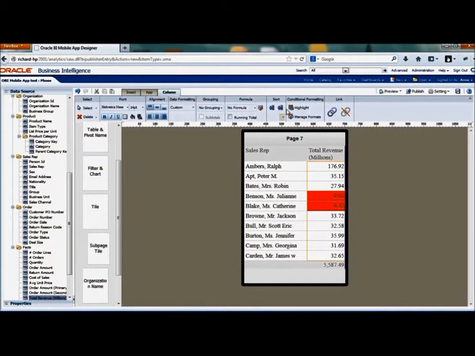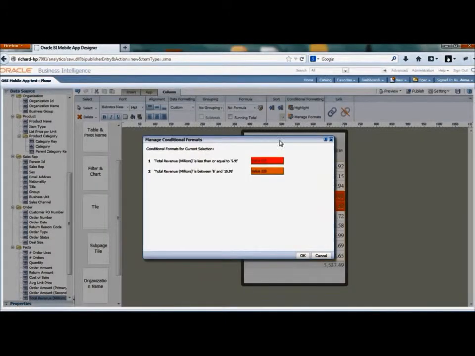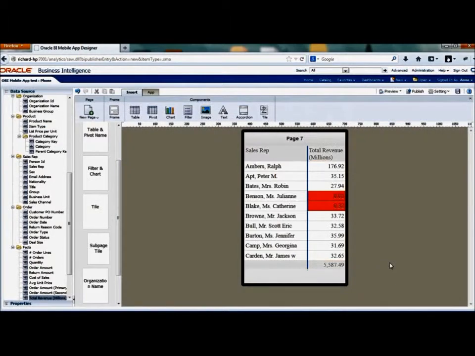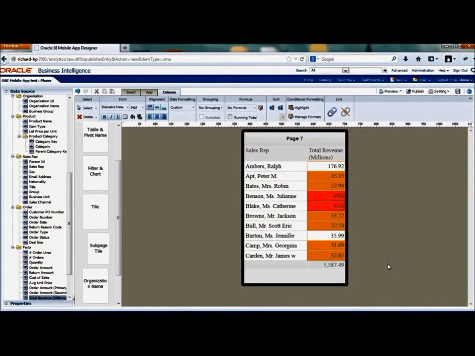As nothing has changed, we can change the data range. To do so, go to manage format, highlight the one you want to change and click on the pencil to edit. So let's change this to 35 so we can fully capture some data, and select OK. As you can see, it has changed colour.